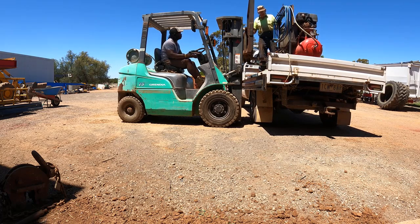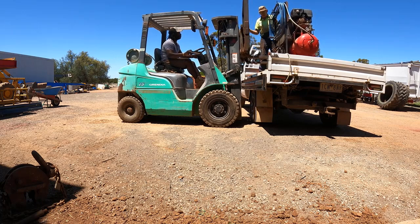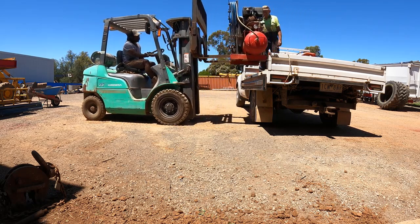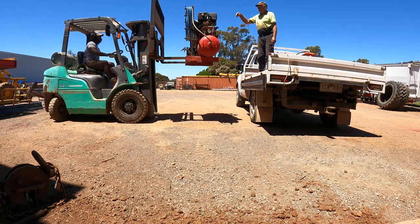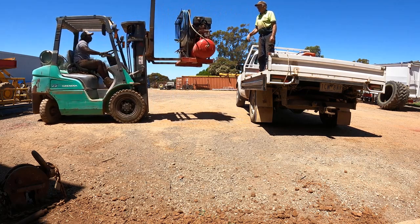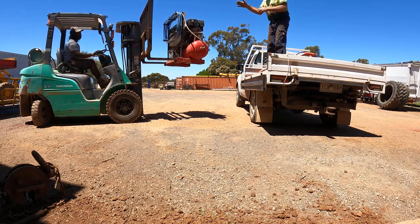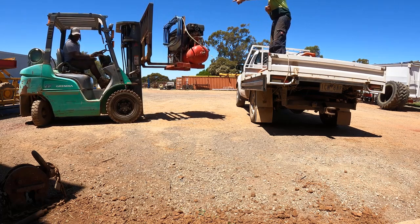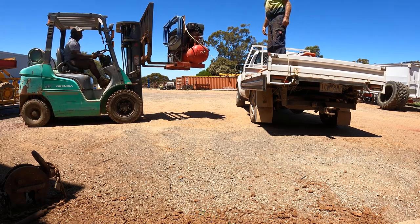Tilt back a little. Up. Tilt back. Watch behind you, look at the mirrors. Put it down first, brilliant. See how it's slow to move? That's because you've got the wheels full lock. Oh, okay. You've got to pull it down? Yeah, always go down as soon as you get it off.